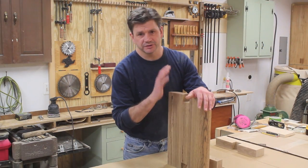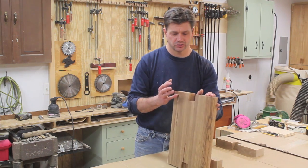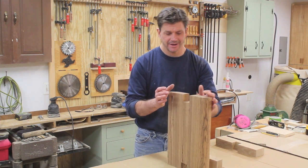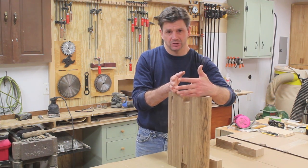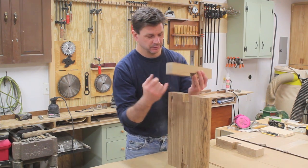I've got all of my parts sanded and all of the holes are drilled, and I did use a pocket hole jig to screw through the main support, and that's how I'm going to hold the seat to the support, along with screwing through the seat support.